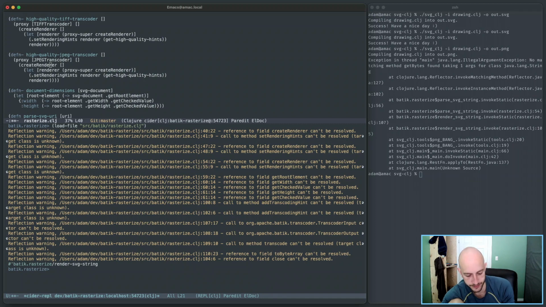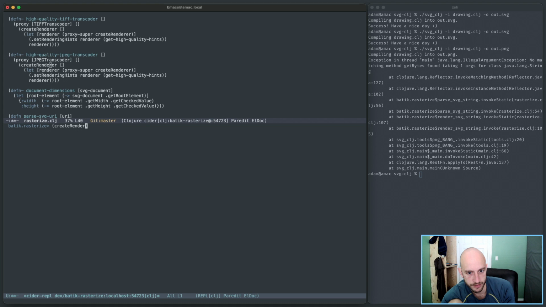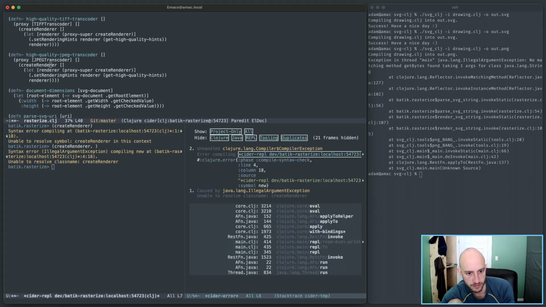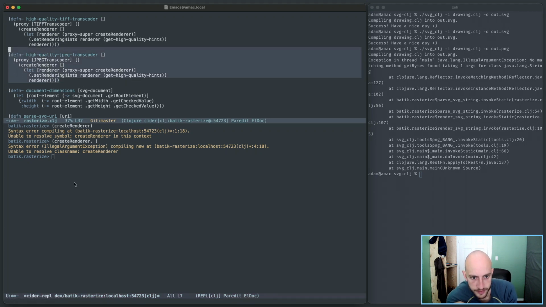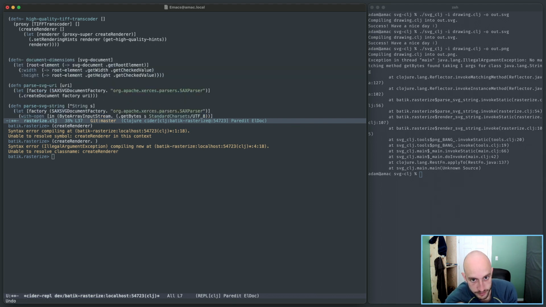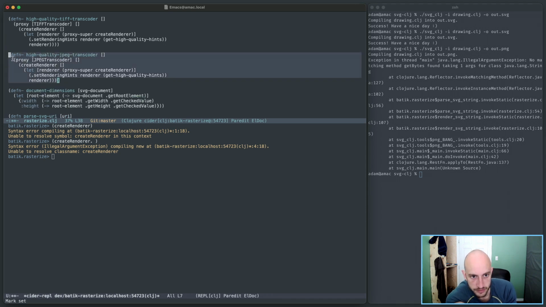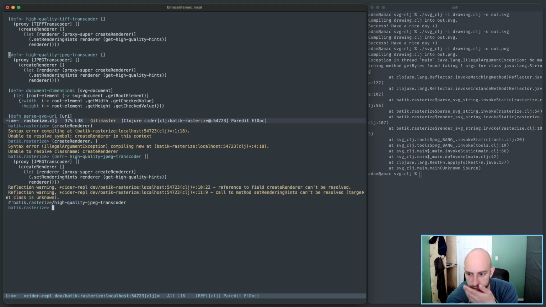Well, this works, right? Call to method set rendering hints can't be resolved. Target class is unknown.